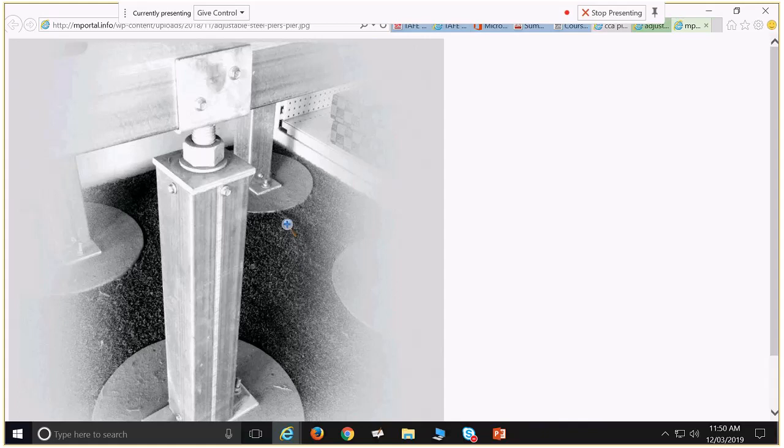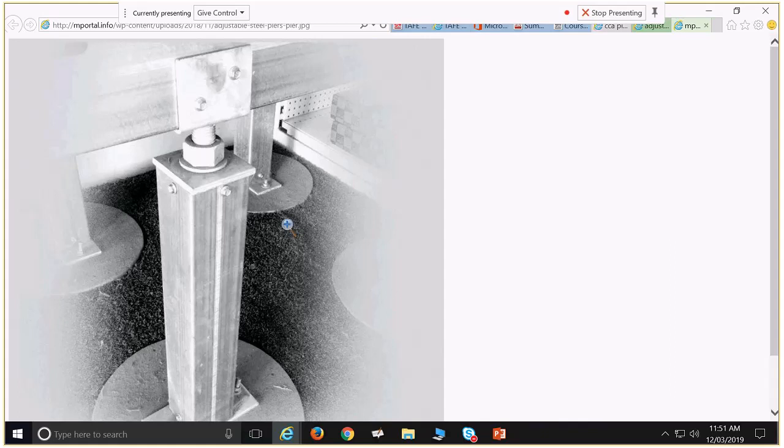Probably everybody would have seen sections of SHS before. Square hollow section, galvanised 50 by 50 mil square hollow section. You see it in your fencing, etc. You could go to Steel Supply and say, I want 8 of those at 2200, 10 of those at 2100, and they just cut a whole bunch for you. There you go. It's fairly cheap stuff. And then tech screws for your adjustable tops in the top of that.